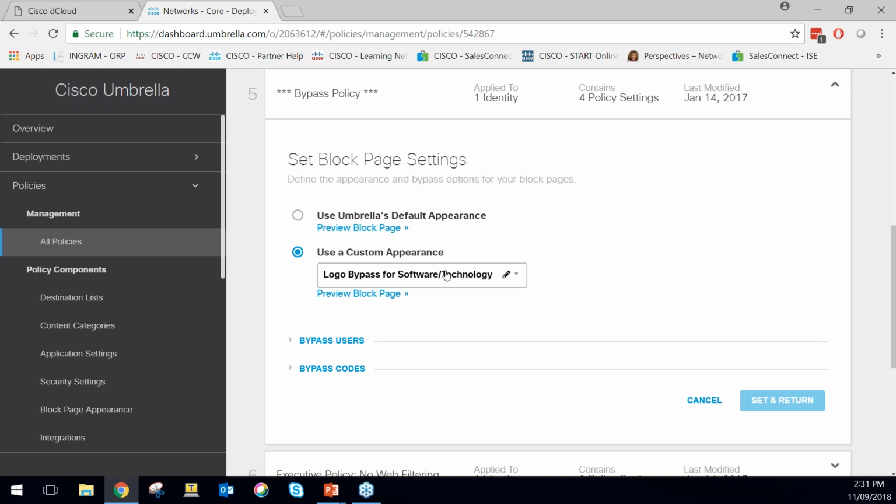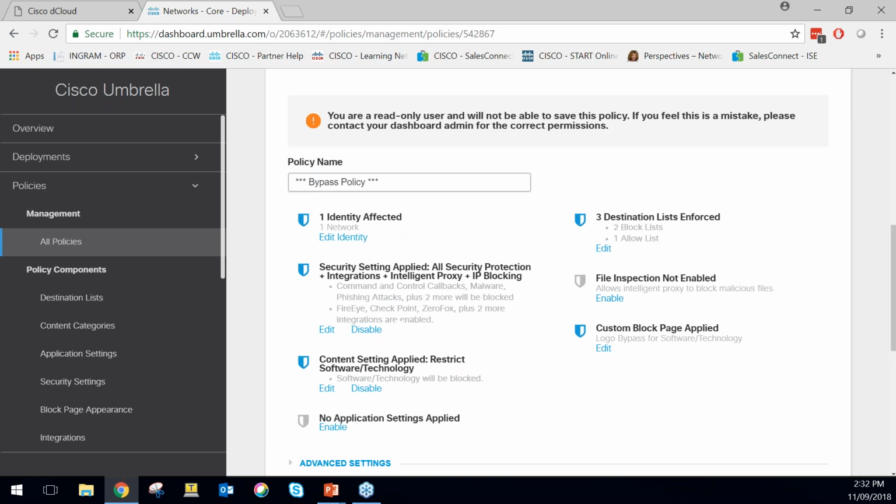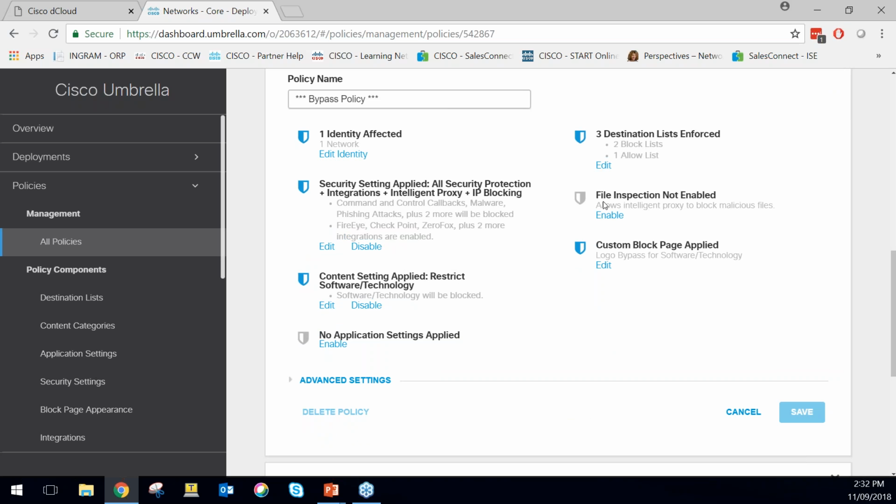Custom block pages for the policy as well. So you can apply the default Umbrella policy. Default block page, sorry. We can apply your own custom page as well, adding a bit more personal touch to the deployment. We can add in bypass users and also codes if necessary. Cool thing as well is we can do file inspection as well.